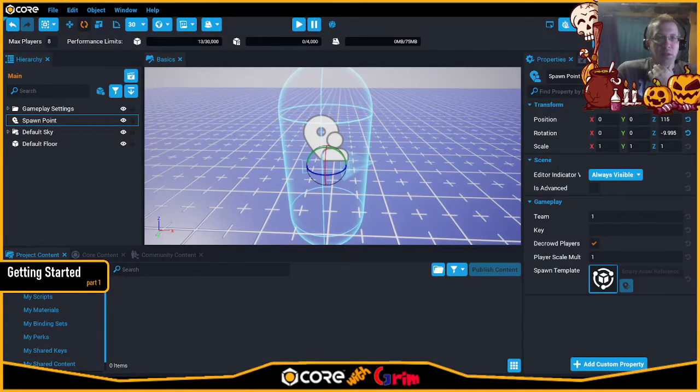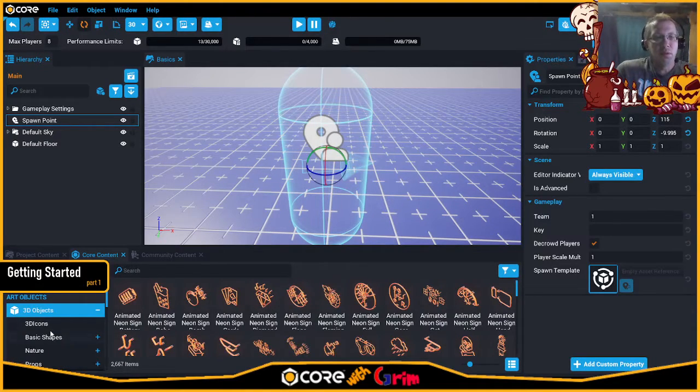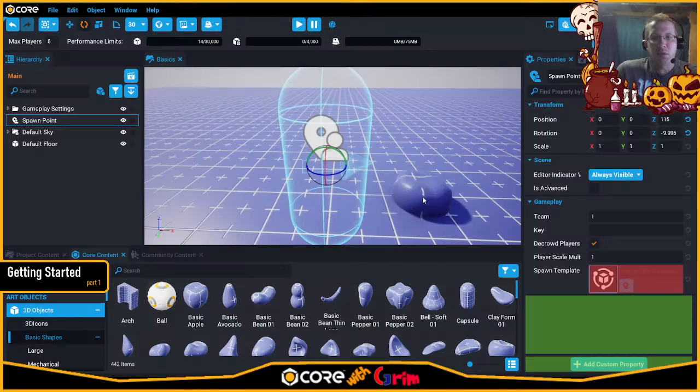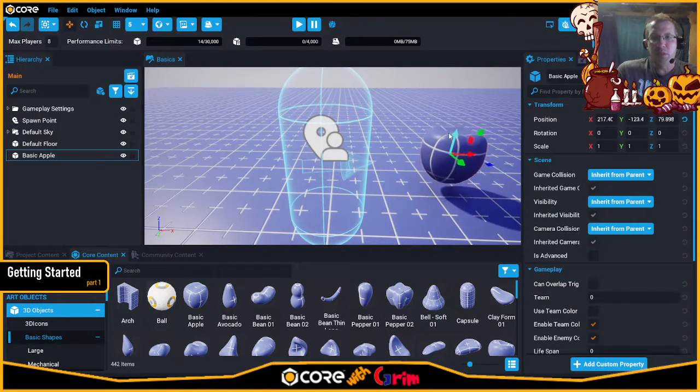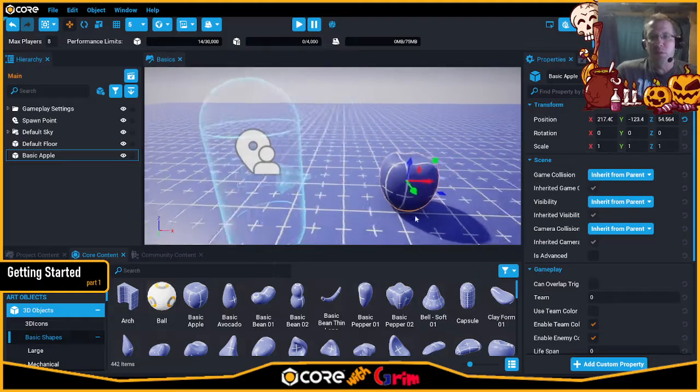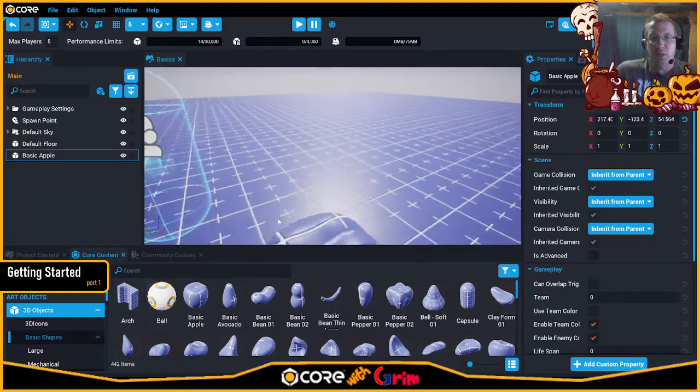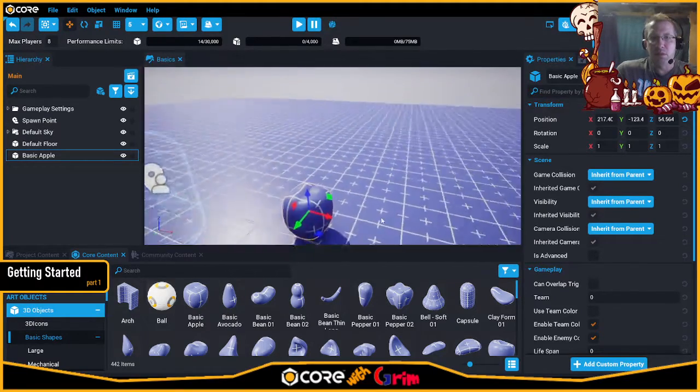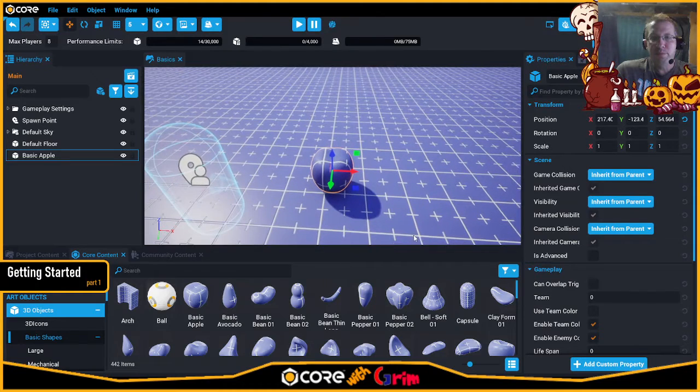So let's say I want to drag something in, go to Core Contents, Basic Shapes. I'll just throw a basic shape. Everything is in blueprint mode, so nothing has textures, nothing has colors, and so on. So I can move that X, Y, Z. I can rotate.